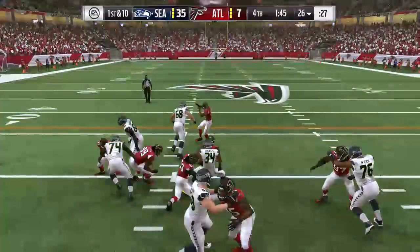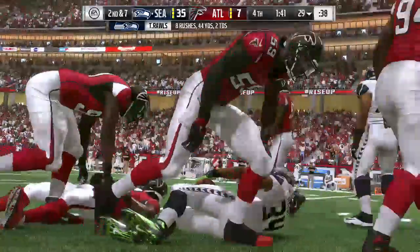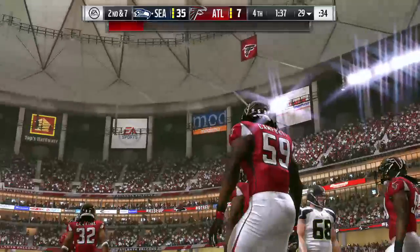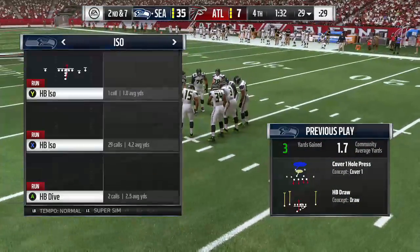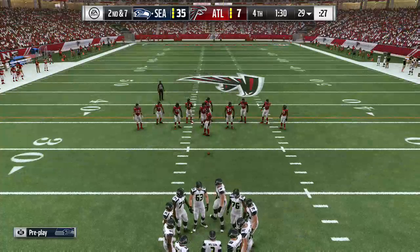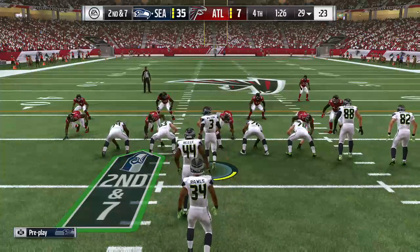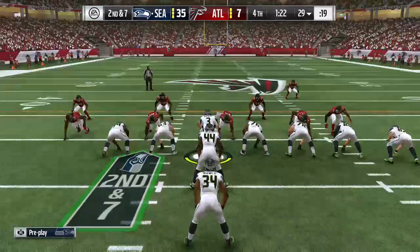The drive begins with a run by Rawls. And they'll bring him down after just a short pickup. 3 yards on the pickup there, and it'll be second down. We always like to talk about defense in terms of levels. First level defensive line, second level linebackers, third level defensive backs. On that run, that was what we call a first level run, and it was stopped by a second level player.